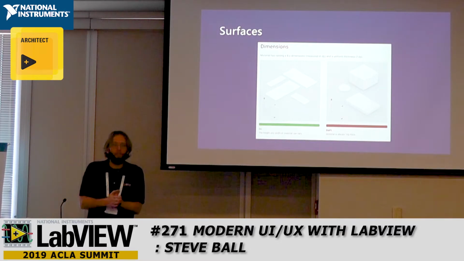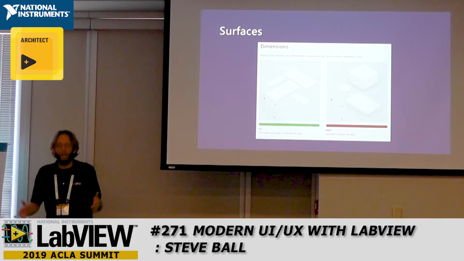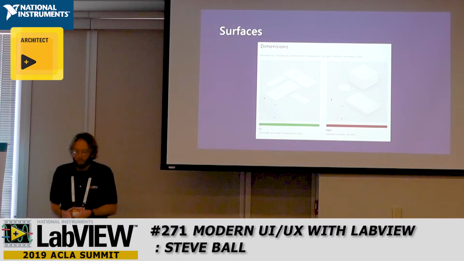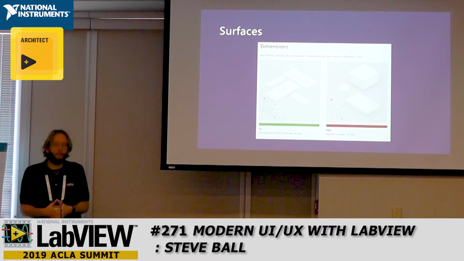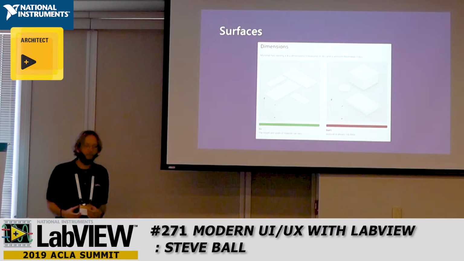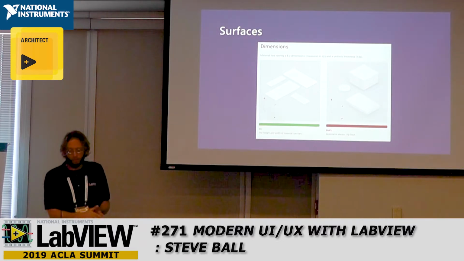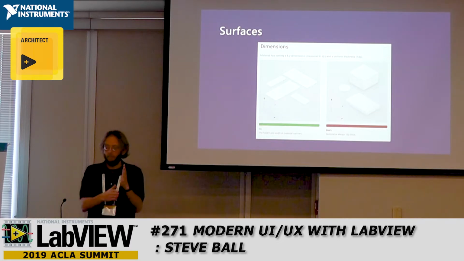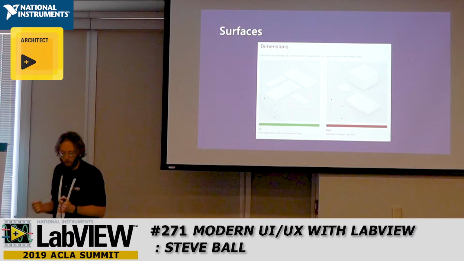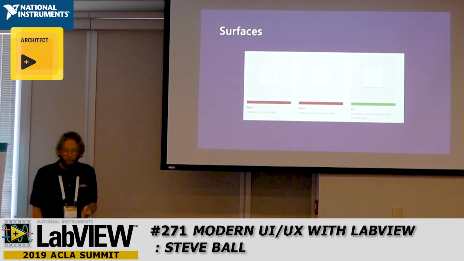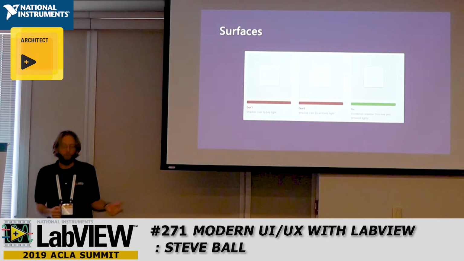So you've seen tons of flat UIs over the past 10 years. And that's kind of the inspiration behind this concept of material. And material has surfaces, so they have a height and a width, but they are always one scale pixel thick. They don't have thickness. And the other thing they do is they cast shadows.